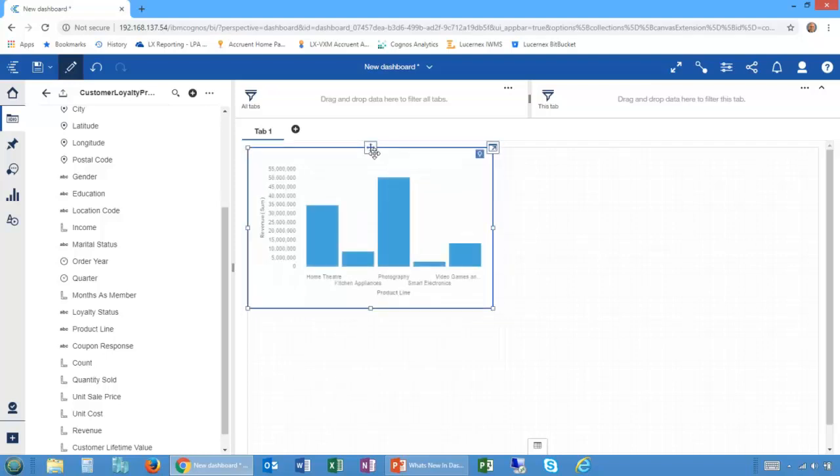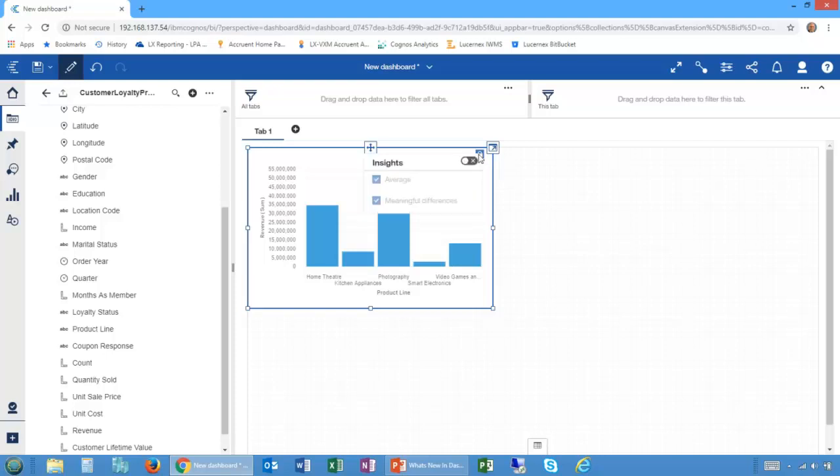Now, the new thing that you might have noticed in the top right corner, this Insights badge, means that because it analyzed the data and because of the data that I'm displaying, it has some interesting additional information that I could optionally show.